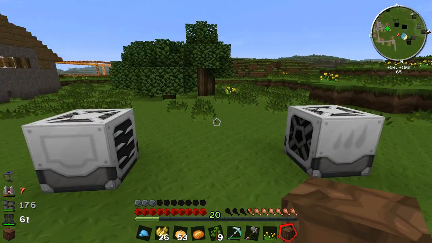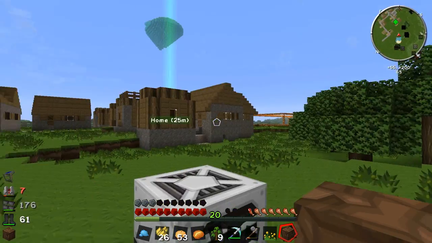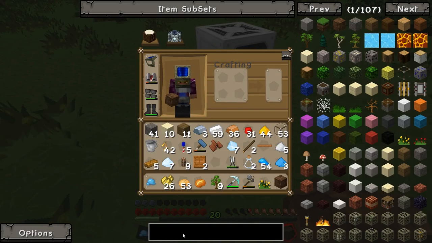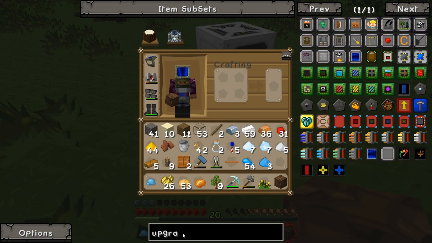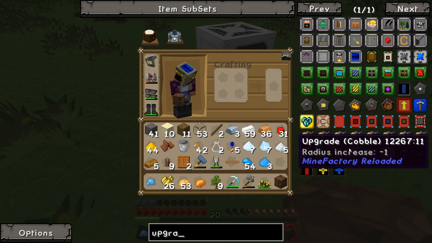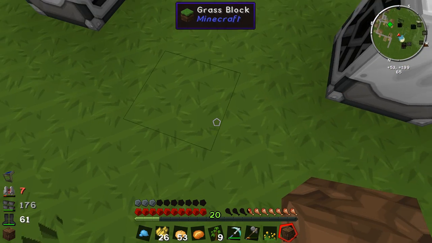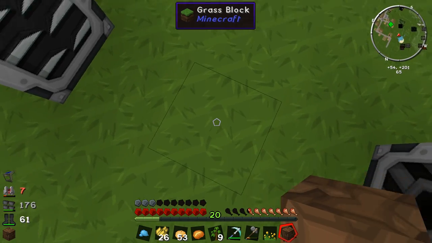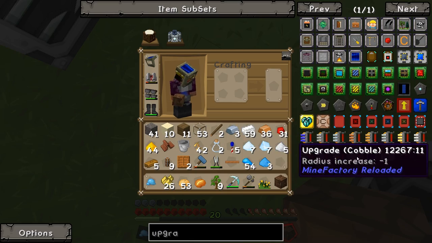Now, that's how it works by default. But what you can do is add these things called upgrades to each of these. If I just type in upgrade, there's all these upgrades here which you can add. You can see that cobblestone actually does minus one, so I'd probably take it down to just this one block. I'm not quite sure where that'd be useful, but there you go.